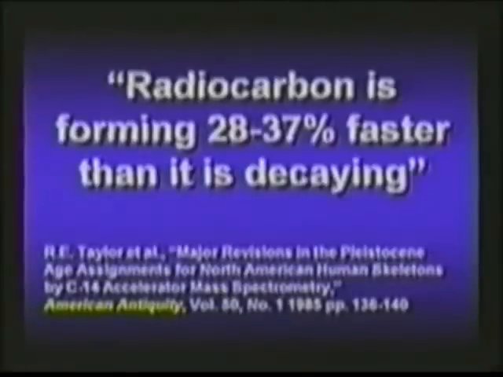Radiocarbon is forming 28 to 37% faster than it's decaying. Carbon dating is an excellent proof the Earth is less than 30,000 years old, probably much less than 30,000 years old. When you go to date animals to test their age with carbon dating, you get really wild numbers. I don't have time to go through all the other assumptions based on like the rate of burn, etc. But I can just give you a few examples showing you that it doesn't work.